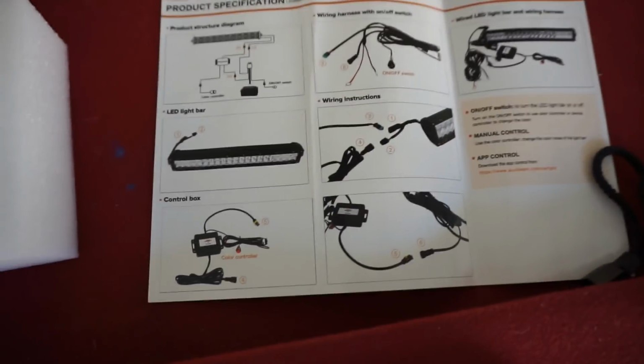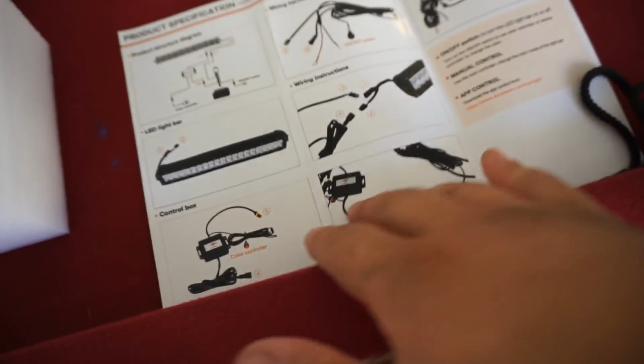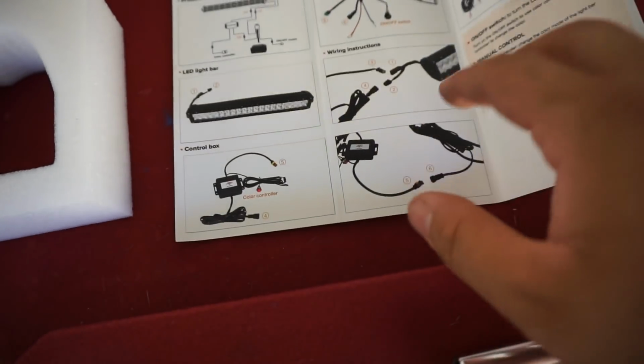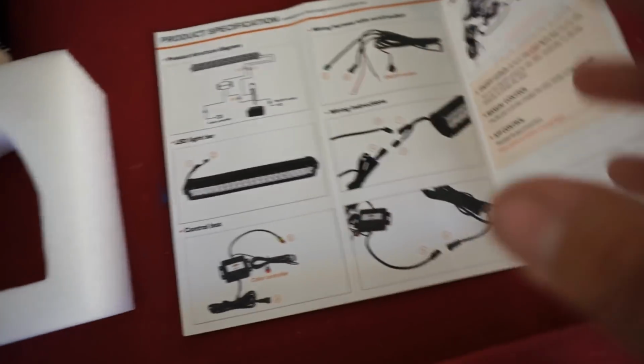So if you guys do decide to go with this light bar or any AuxBeam light bars at that, just go ahead and follow the instructions, follow the wiring diagram. Everything is labeled out very, very nicely, and it all makes sense. You don't have to know how to wire or what to do. It's all plug and play.